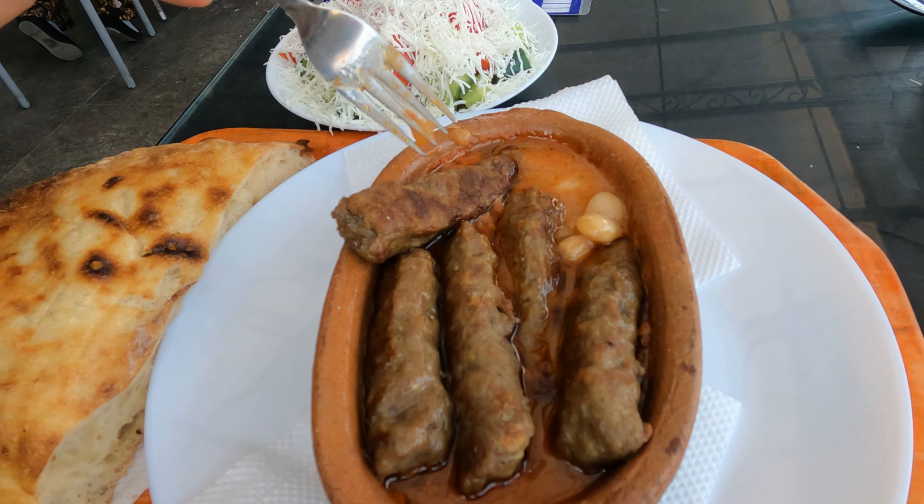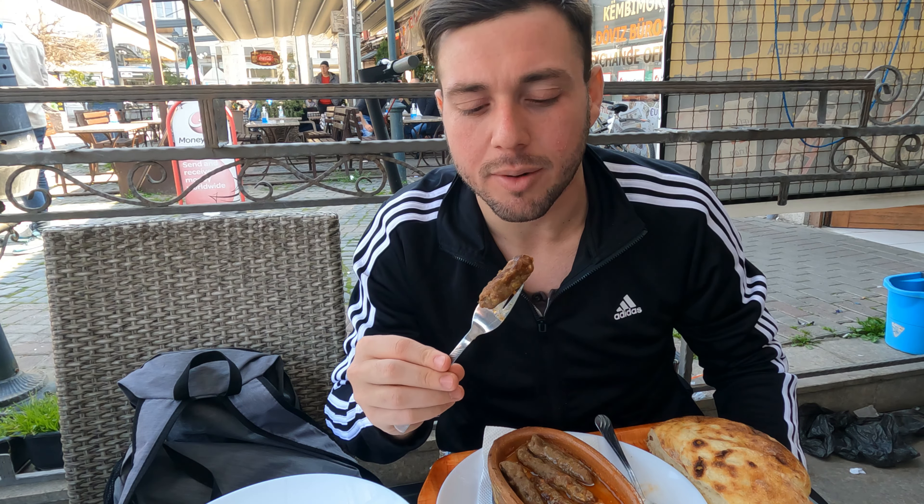The next part of any good Balkan meal — the cevapi, the kebab. Let's give it a shot. Good stuff. Meaty. You get some onion, some cumin in there, a little bit of onion. These things are so good, they're so cheap, they're super available, and they're always fresh off the grill — they never give you old ones normally. Which is kind of the best part about it. So good.